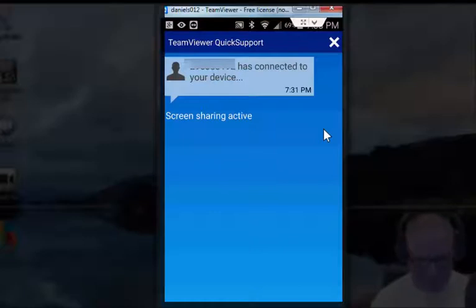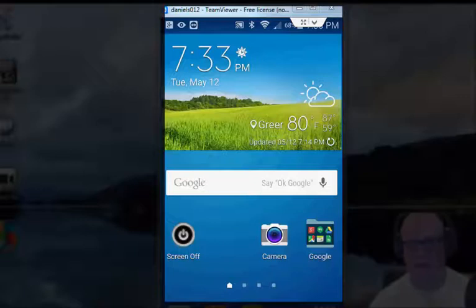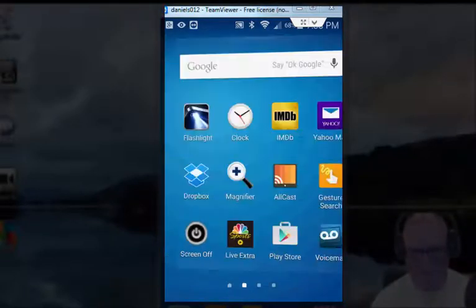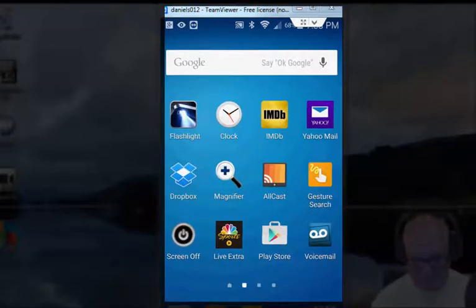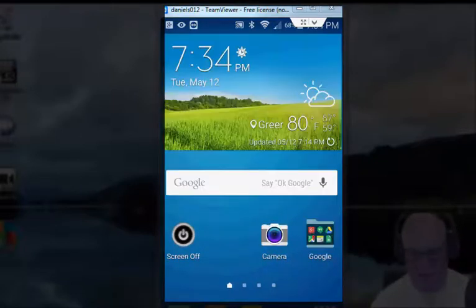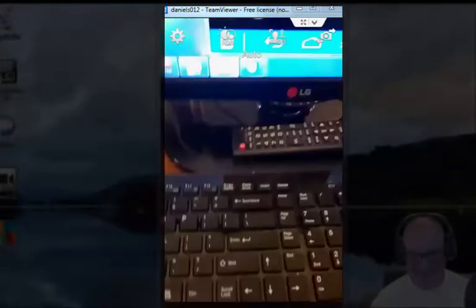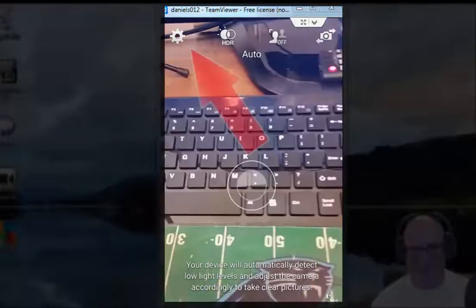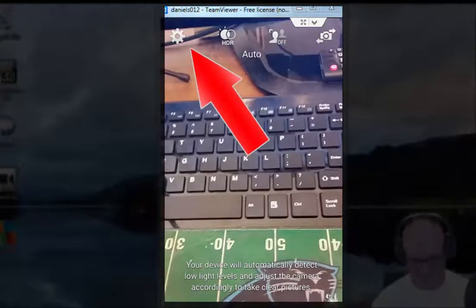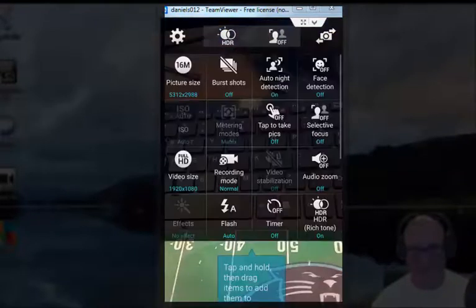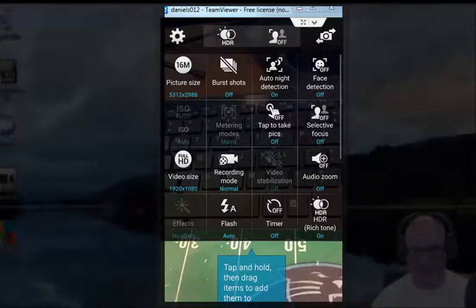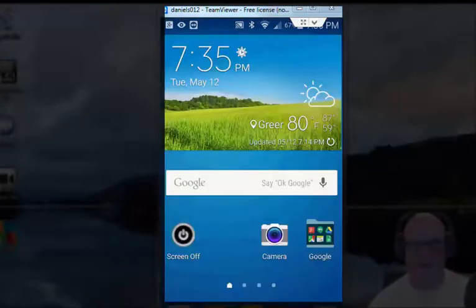Now I'm going to hit my center button on my Samsung Galaxy S5. Once I click it, it brings me to my main menu. Now I can swipe through the phone and go through all my open menus. Let's say I needed to teach someone about the camera app. I'm going to press it. And let's say I wanted to go over settings with them, which is in the top left corner. I would click on that and just kind of go through the menu. But that's how you do it. That's what you want to do, and that's how you go through the process.